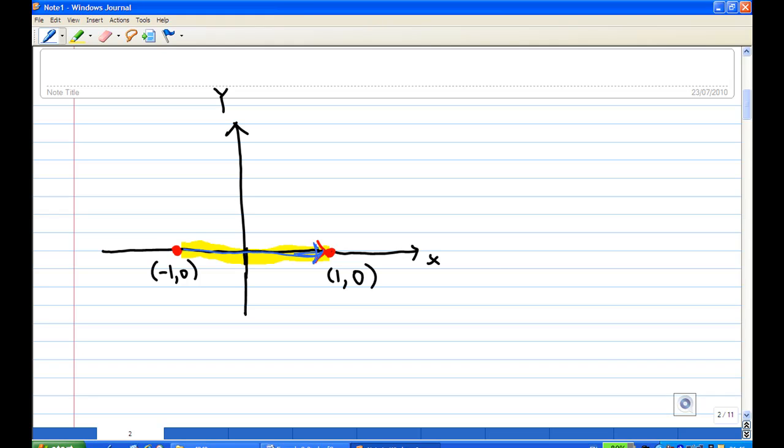So along this path, we know that there is no z. Everything is on the xy-plane. There is no z-coordinate. There is no k vector now. So along the path, we can say, let's say, x equal to t. Parametrically, y-coordinate is always zero. There is no z involved, so we will just leave the z out. So the parametric curve is x equal to t, y equal to zero.